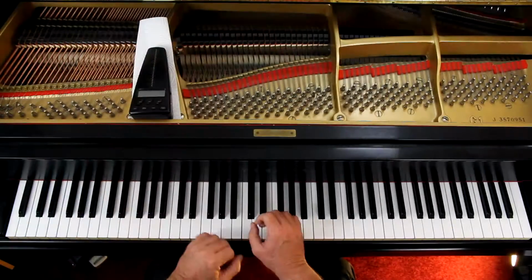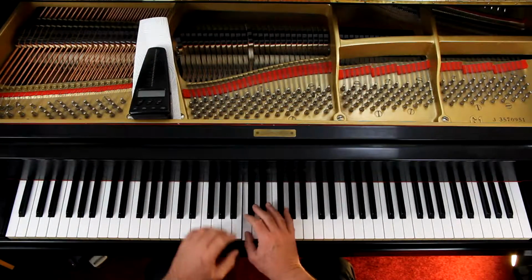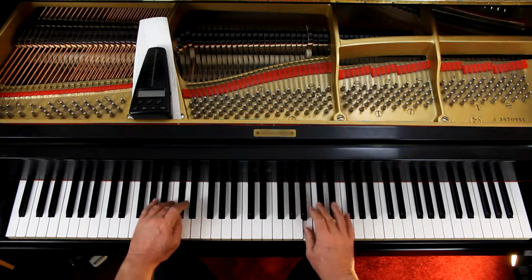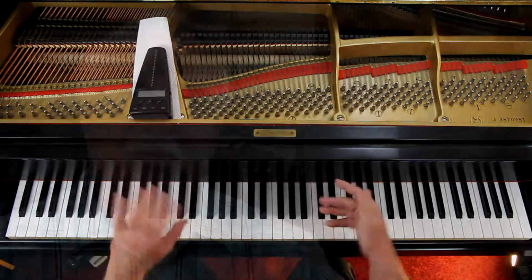So if I start on a C, slowly work it out, go up and down. It's just good practice for the scale. I actually use a different fingering for my chromatic scales, but this is a good one to start with. You can get the other fingerings later.